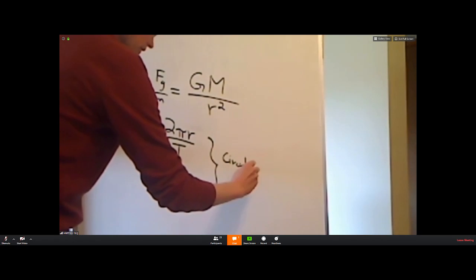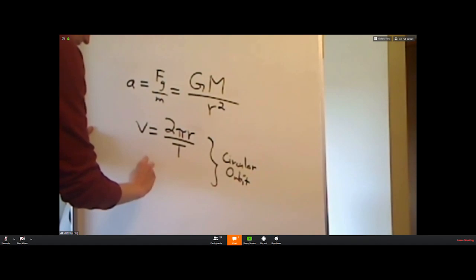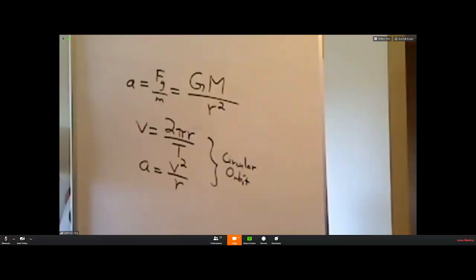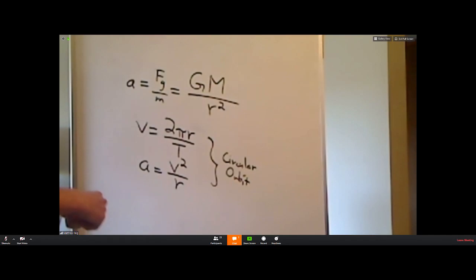So for a circular orbit, this is going to be true for circular orbits. Obviously, I use the idea of a circle because what's the distance around a circle? Circumference, 2 pi r. And then for circular orbits, acceleration is centripetal acceleration, v squared over r. So this is always true. I don't care what kind of shape path you're going in. If your distance r from the center of the Earth, this is your acceleration due to gravity. And that would be the only acceleration that'd be relevant, would be due to gravity.